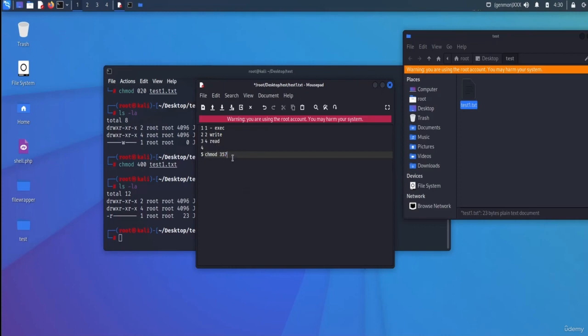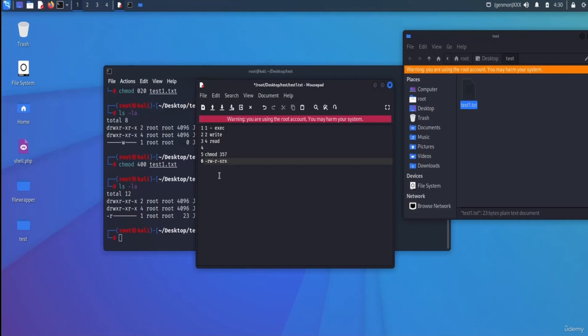So let's try this command. The output should be, let me say here, first we gave read and write, so read, write, dash, then we gave read and execute, so read, dash, execute, and then we gave read, write, execute, all three permissions, okay?